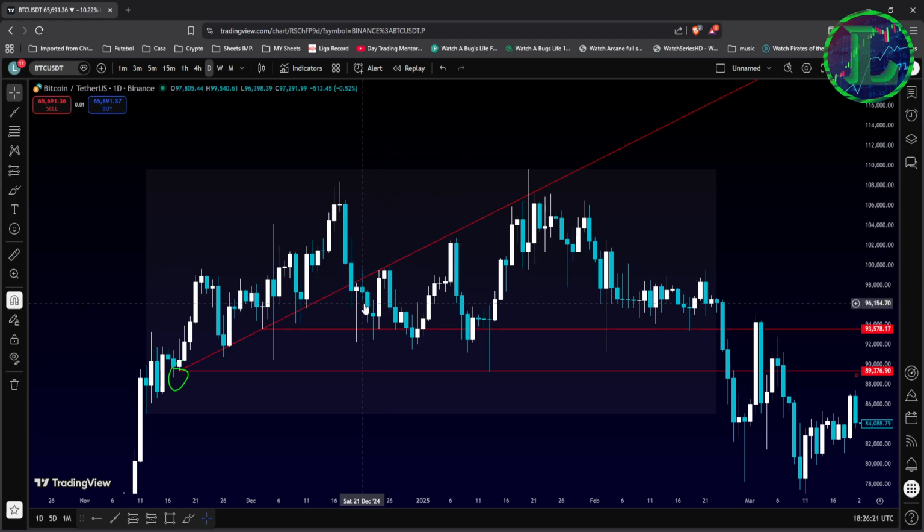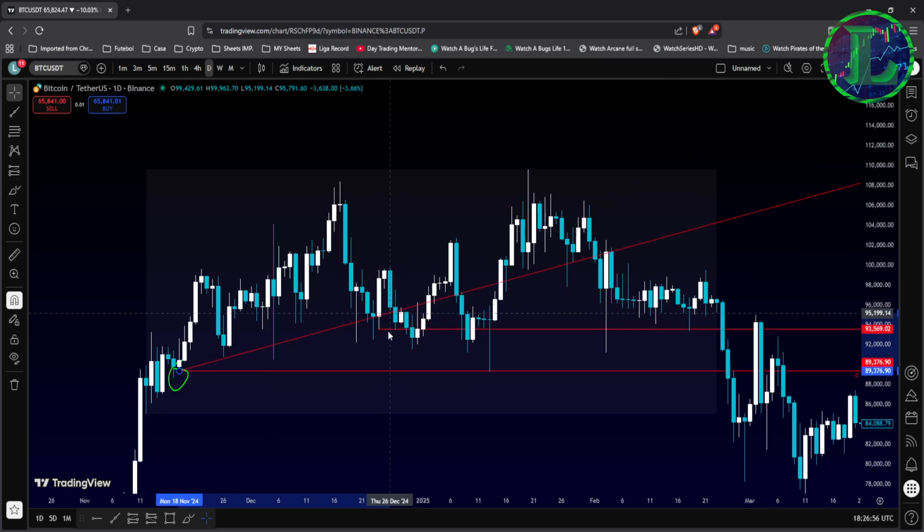So what are we going to do now? Well, since we broke the trend, but we did not break the creation, and you guys need to understand this: when we break a trend, it doesn't mean that we are going to break that level and move to the bottom, right? We still have some supports here that can hold the price. So I'm going to adapt the trend. The next point after the break is this candle here. Let's move this one here, and we are going to move the point here.